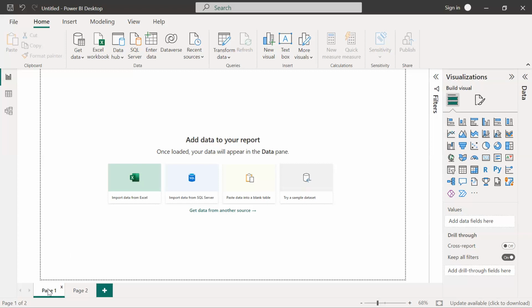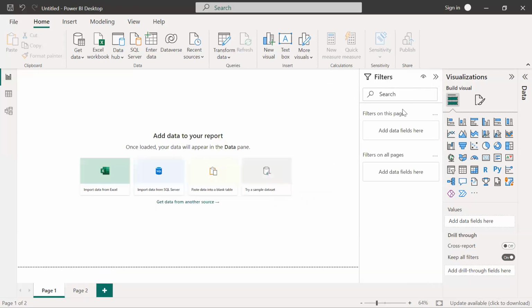But we shall focus on only one page here. As you can see, like in Excel, if you right click you can rename, duplicate, or delete those pages. But let's leave it at that. You can name these pages, maybe Customers, things like that. Then we have this one here where you add data to your report. Here you first put in your data, and this is where we visualize our data.